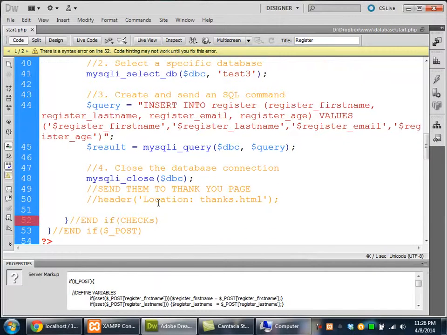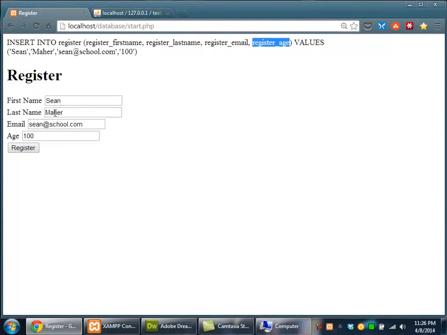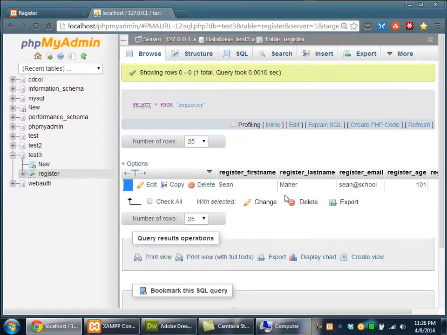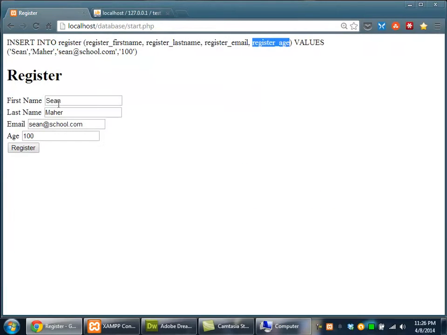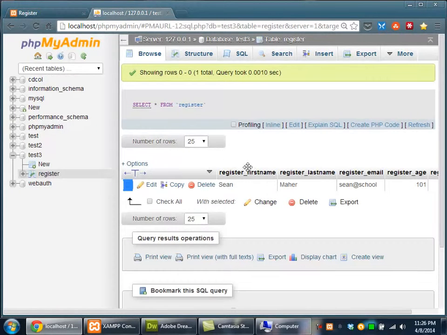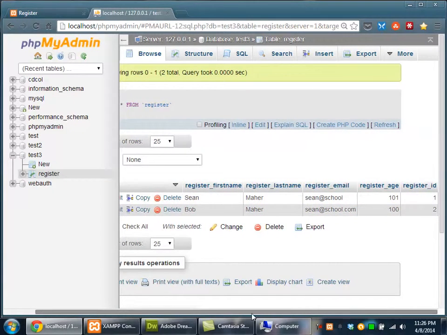So now let's check and see if this runs. What I should be able to do is fill out this form, and that info should show up here under my browse. And just to make sure it's different, let me be somebody else. I'm going to be Bob here for a minute. When I register, good. It registered, it did something. When I go back here, I need to rebrowse, and there's my info. It's being stored in the database.